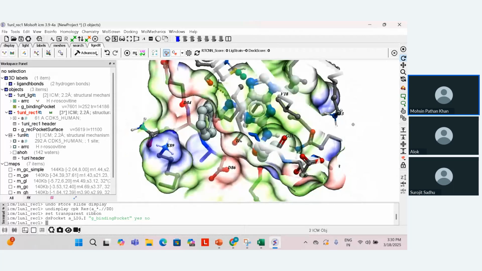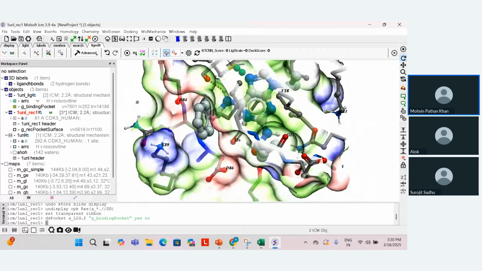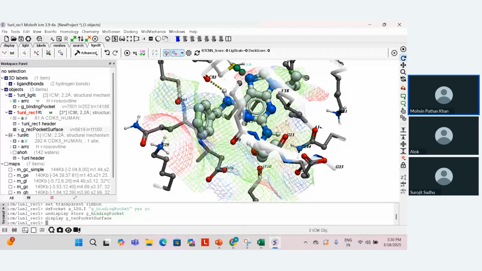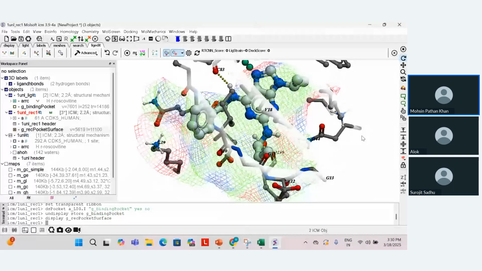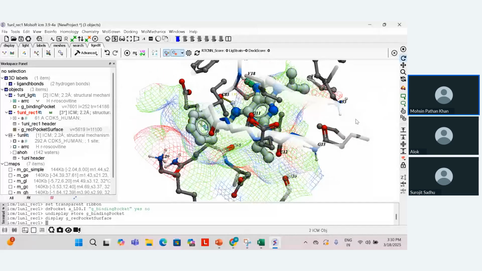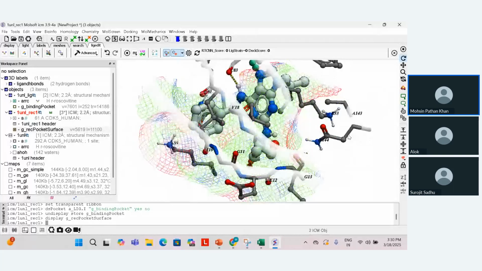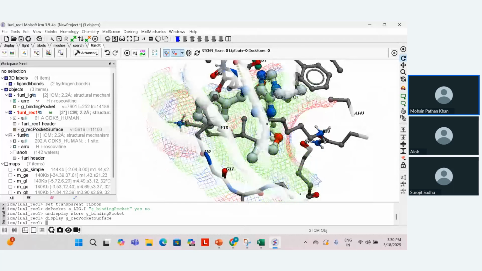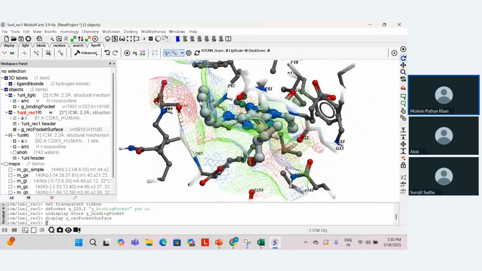The next visual analysis you can perform is by using our ligand editor's ligand surface. You just have to visualize your ligand surface, and ligand surface also allows you to modify your ligand molecule or visualize the open cavities available in the binding site for modification. If you see at this ethyl group, there is no open cavity available, but at this benzene ring, there is an open cavity available for addition of a functional group.